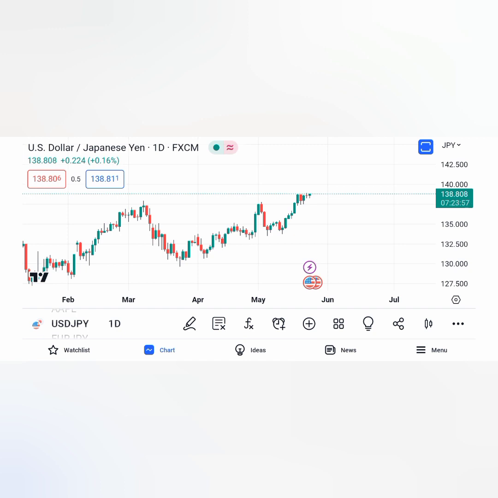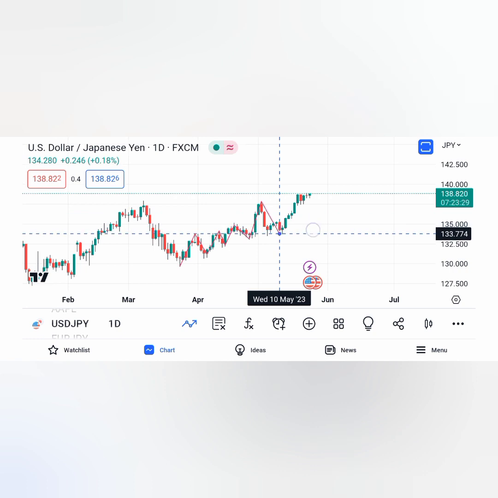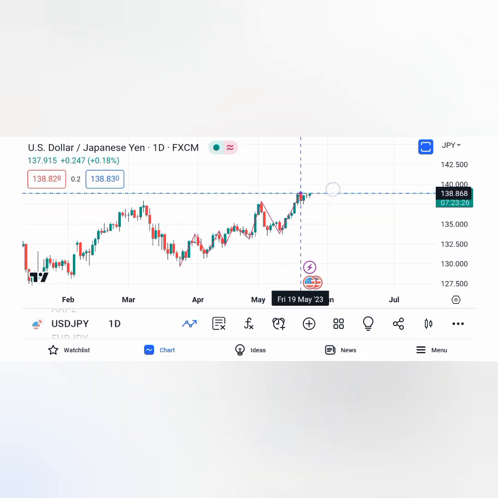Looking at this, you can see that USDJPY is in an uptrend because you can see the market making a series of higher highs and higher lows. You can see this higher high, higher low, higher high, higher low, then a higher high. So it's likely that USDJPY will come and form a higher low, then continue in that order. So now we know the trend of the market, which is an uptrend.